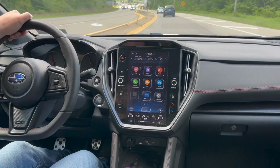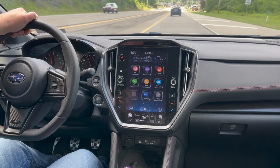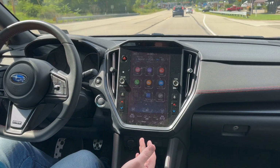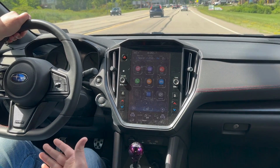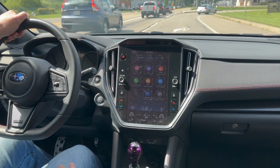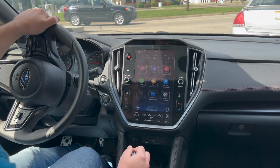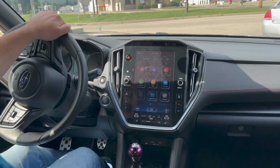The pedal placement is beautiful. I don't know if you can see the brake pedal versus the gas pedal, but they're pretty close together, and they're also pretty much even across, where I can use my heel toe to downshift very easily. They're close together, but not so close that you're going to mix up the pedals. They're perfect for heel toe downshifts, which is exclusively what I use to downshift. I don't lug the engine or anything. I always rev match. It's easy to do. If you guys need me to make a video on it, I can do that too.